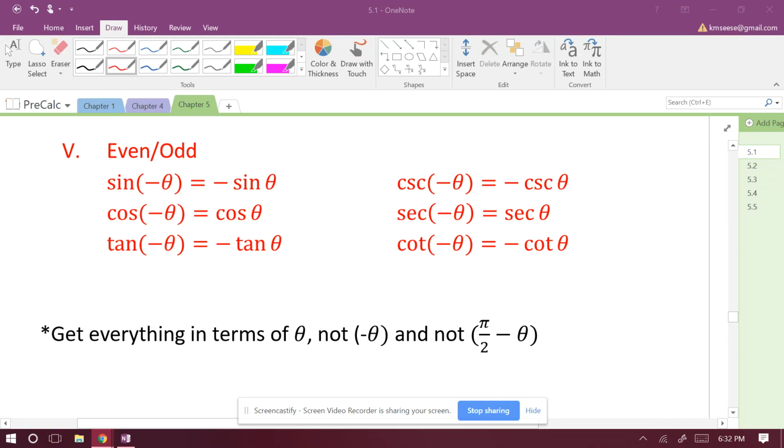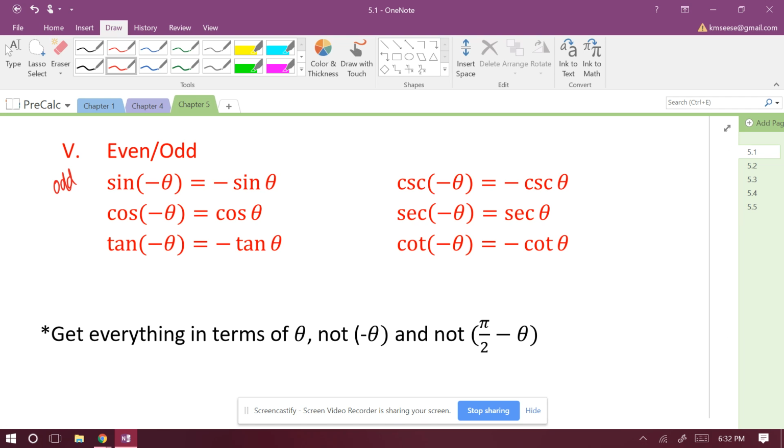So moving on to even and odd functions, we've talked about this a little bit in the past, and that's just recognizing what type of functions the trig values are. So sine of theta is an odd function, so sine of negative theta equals negative sine of theta, right? That's really the definition of an odd function. When I plug in an opposite theta, I get the opposite.